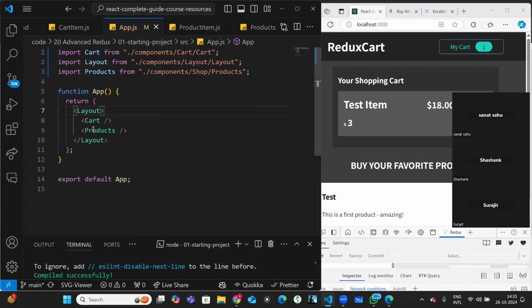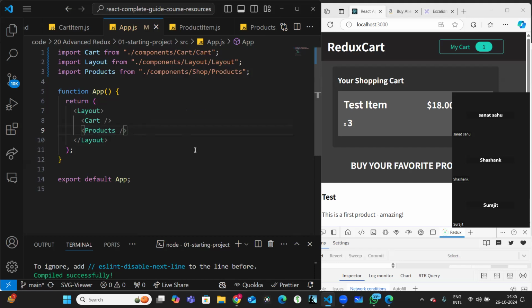Are they related to each other? Are they in a parent-child relationship? No, right? Is cart and product in a parent-child relationship? No, they are just siblings, right? Then how will you pass information from cart to products? Any idea? Inside the cart component, this particular my cart is there, and inside the product component, imagine that this part is there. So how do we pass data from one component to another component if they are not related to each other?